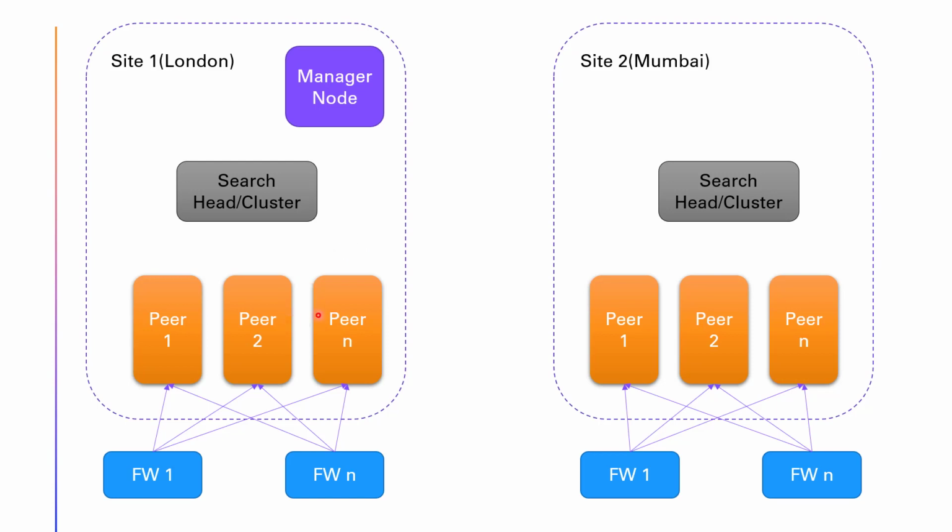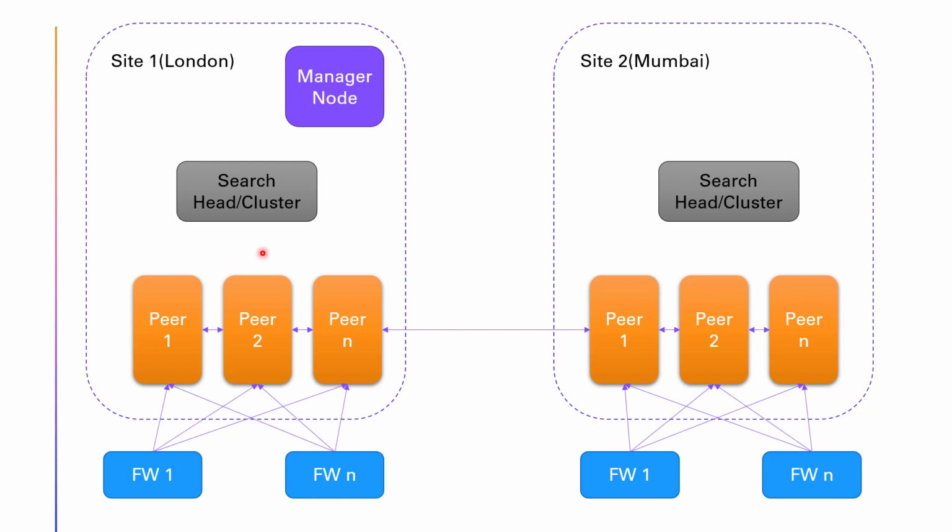Now let's talk about the communication, why we are creating these two sites when there is not something special happening. So let's see that. Whenever the search peers are communicating with each other, they are basically replicating their data to this search peer, so that whenever we'll be searching the data, the data is always available to the search head. So these peers always talk to each other or replicate their data. Even for site 2, these peers always talk to each other and replicate their data. In addition to that, it replicates across the sites as well. So this is important stuff.